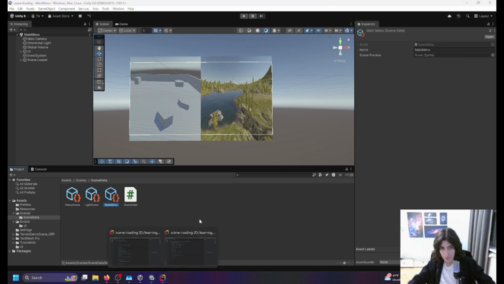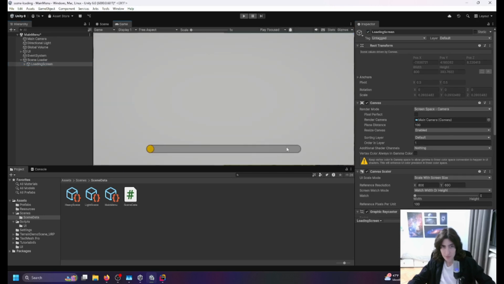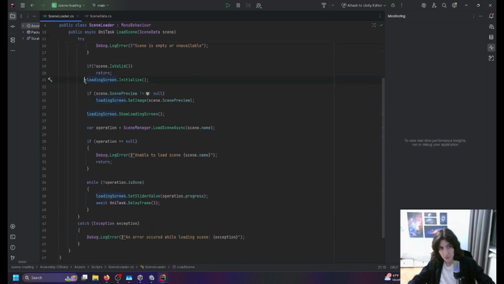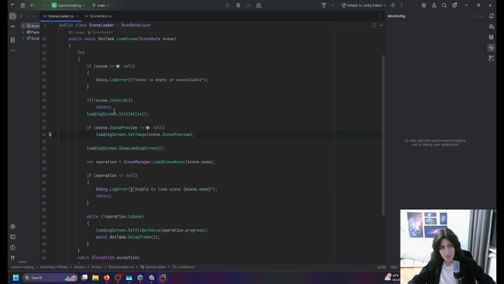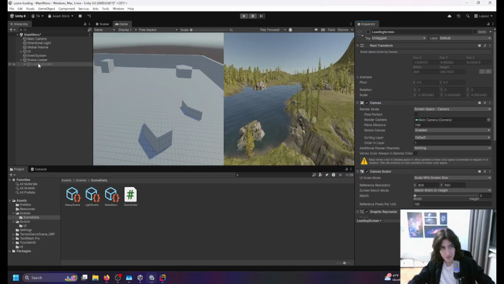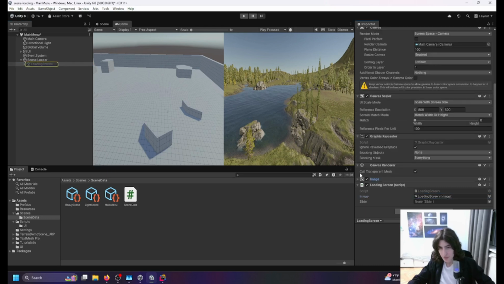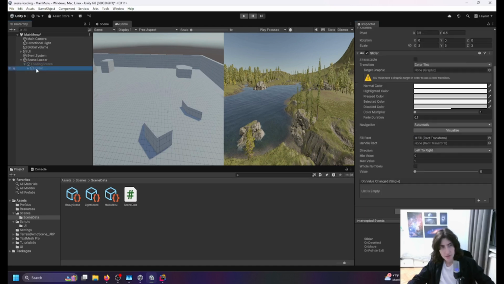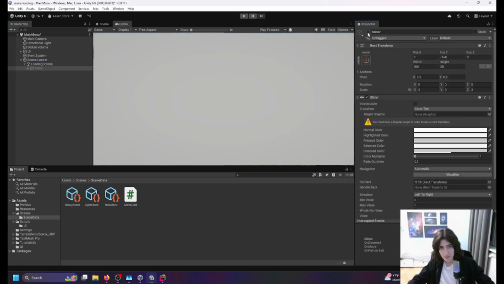It also has a preview for the scene, which is the image that loads when you show the loading screen, and then this whole block of code just won't run because the scene isn't valid. If it is valid, however, it'll initialize the loading screen, which gets the components it needs, which is an image component attached to itself and a slider component further down, this one. It's basically this.